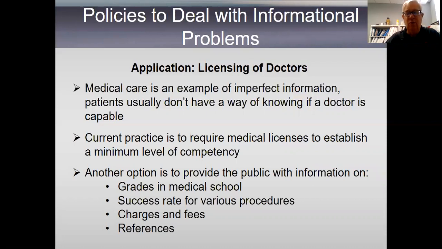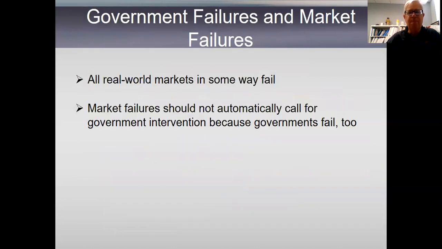But we could do some other things. I mean, we could have them post their grades from med school, for instance. How did you do in med school when you were studying this particular disease? What is your success rate? How have people done that? How have your patients fared afterwards? We could ask them to be very upfront and transparent in their charges and their fees. And that's what I think is going to be one of the big issues as we finally address medical care, because so much of the fees are obscure to people. It's hard for us to see what in fact we're going to be paying. Or we could finally ask for references. Give me some names of people who are familiar with your work.